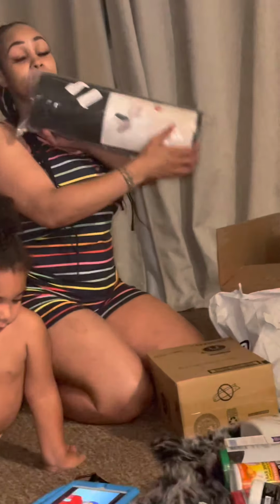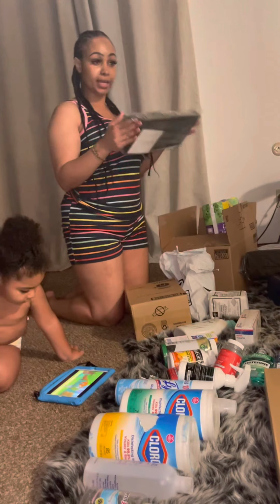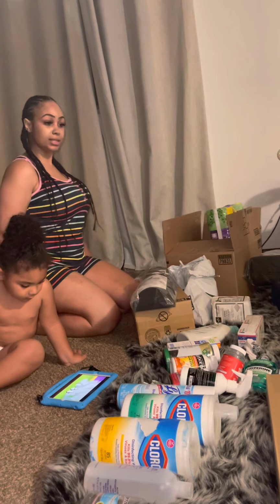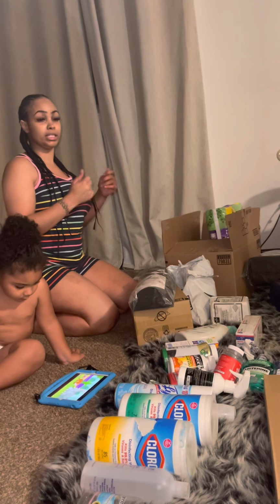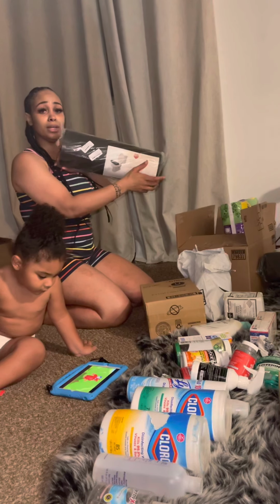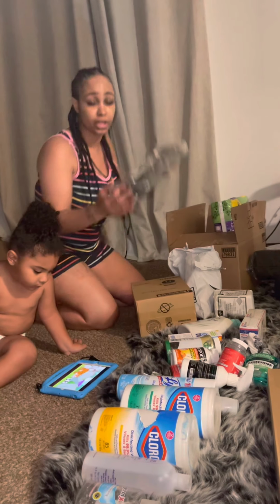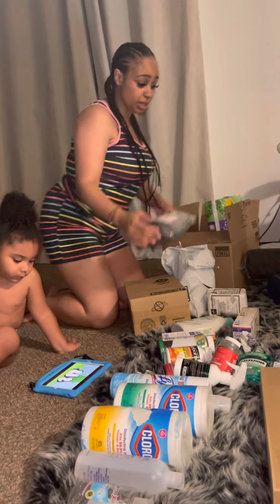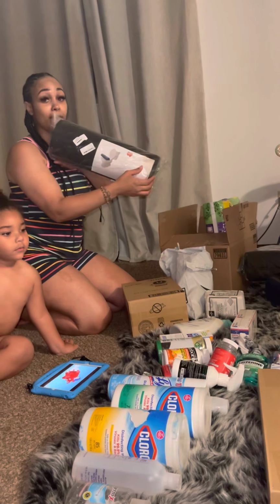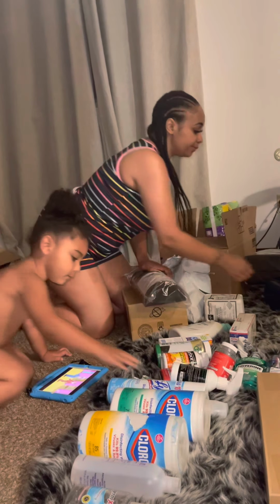Also, this is a seat raiser. This is for after you get your BBL done. I noticed a lot of girls talked about sitting on their hands, putting as many towels as they can. Well, this was like 15 bucks, ladies. Instead of doing all of that every time you go to the bathroom, just use this seat raiser. It's very self-explanatory. You put it on a toilet seat and your booty slides over. Very easy. I tested this bad boy out and it's pretty sturdy. So, happy to get that.